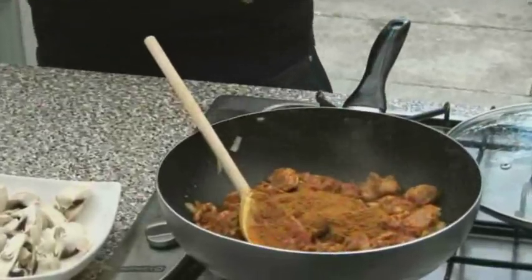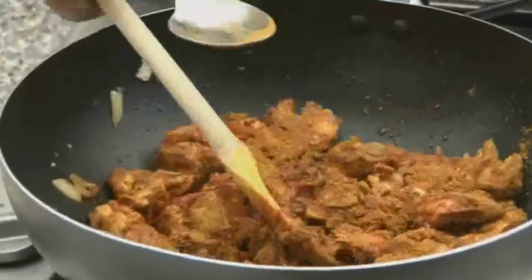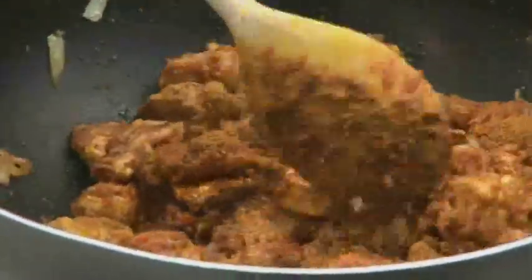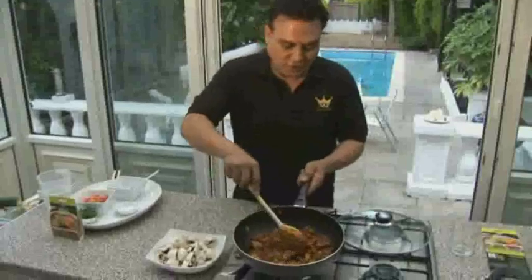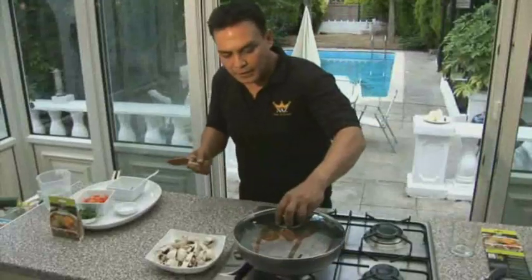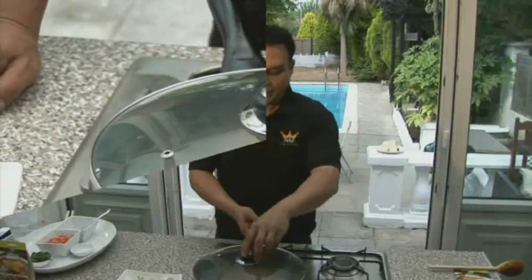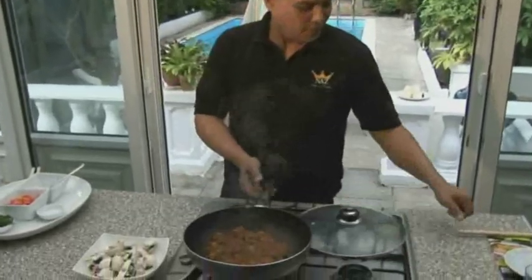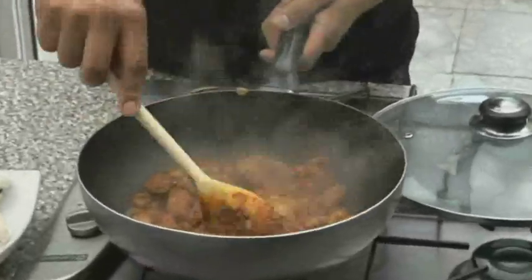The reason I'm adding three is because I've got some mushrooms, and of course the mushrooms are going to soak up a fair amount of the spices. As you can see, this is cooking. Put the lid on it and let it simmer — probably another five minutes or so. It's been cooking for about five minutes and the chicken's cooked nicely.